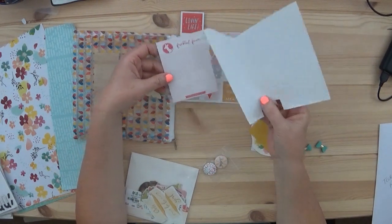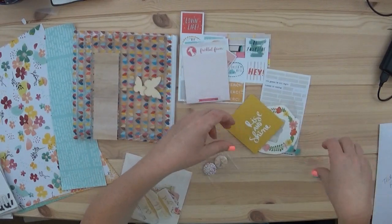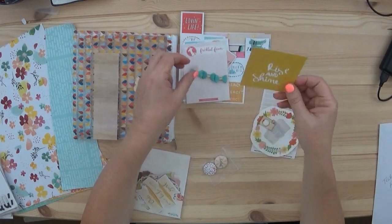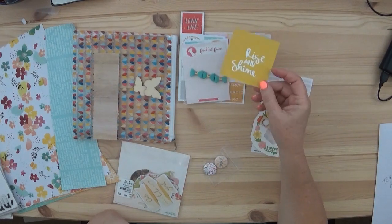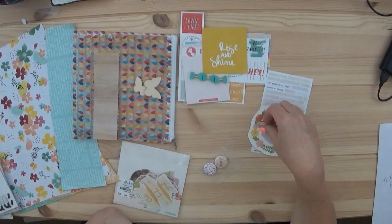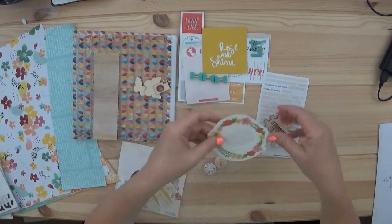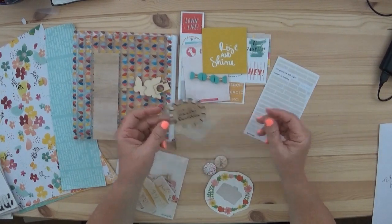I used up all of the thickers, the white thickers, so I can throw that away. I used all of the pink bows. So there were 3 of them, so those are gone. I did use a couple of the 3 by 4s, and I used them on the bonus page. One of them you can't hardly see. And obviously I didn't use the camera. And I didn't use this Hello Summer, which means I will probably save this until next summer.